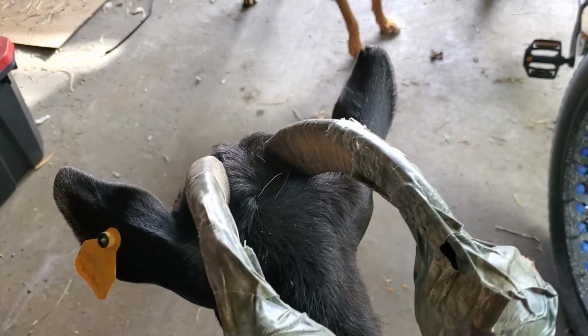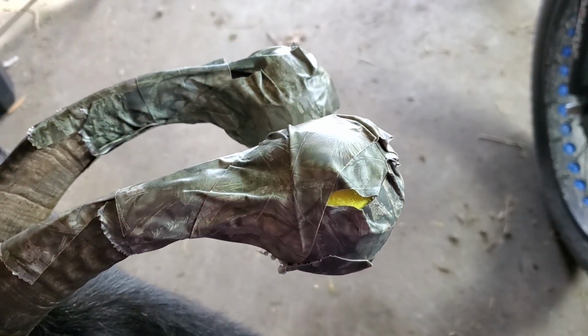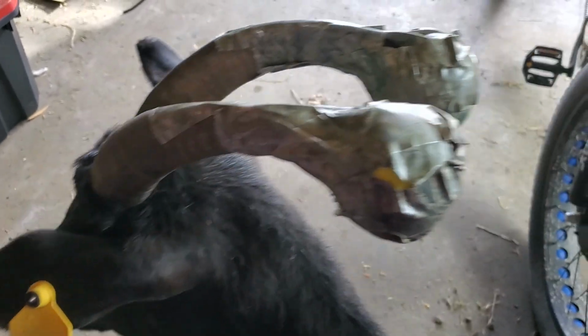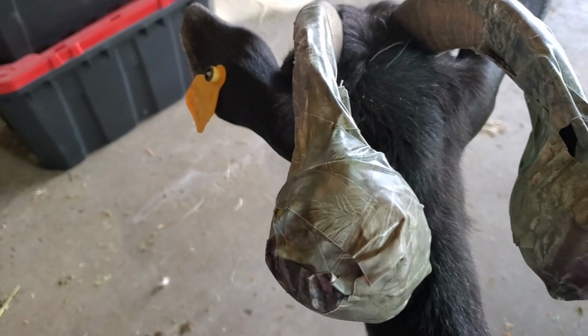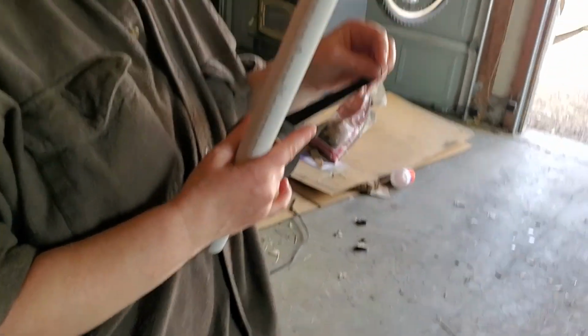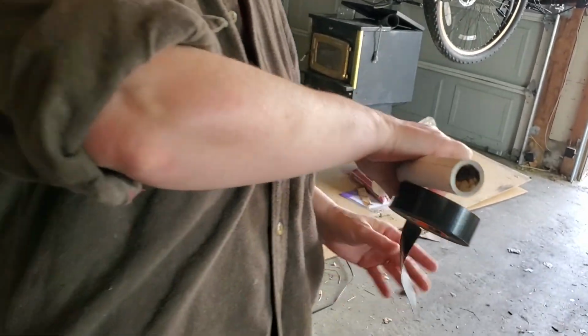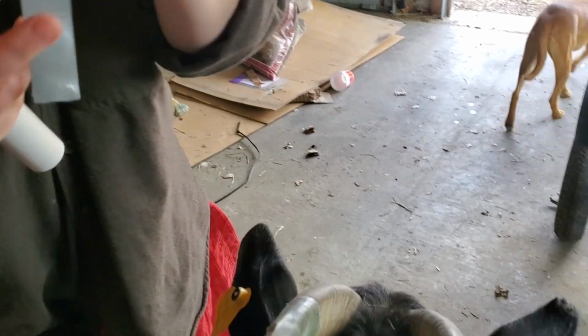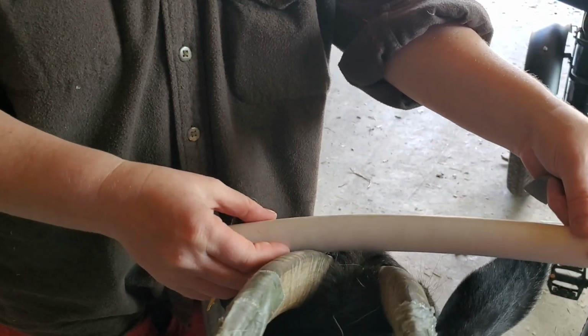Oh. Well, she is now an interesting phenomenon. I thought the camo was nice. What are you saying? Oh, it looks fine. It's just she looks like an alien now. This is the one she probably really won't like, at the base of her horns, because it does touch her scalp. I got the slimmer tape, and it's also sturdier.